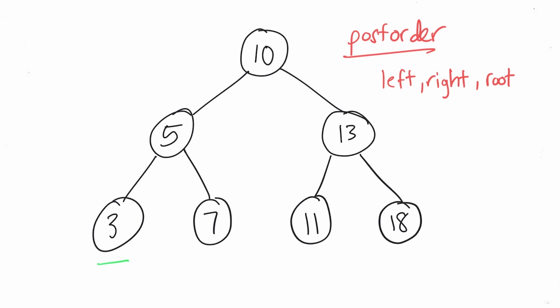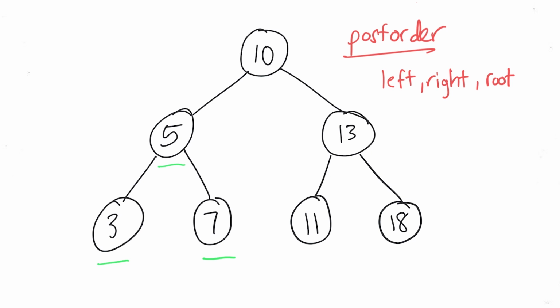So right would be the node with the value of 7, we'd go left, right, there would be nothing, then we'd traverse the root, which would be 7, that would return to the node with the value of 5. Now we've traversed the left, which is 3, the right, which is 7, and now we can finally traverse the node with the value of 5. That would return to our original function call, node with the value of 10, and we've now traversed the left side. Now we have to go to the right side.